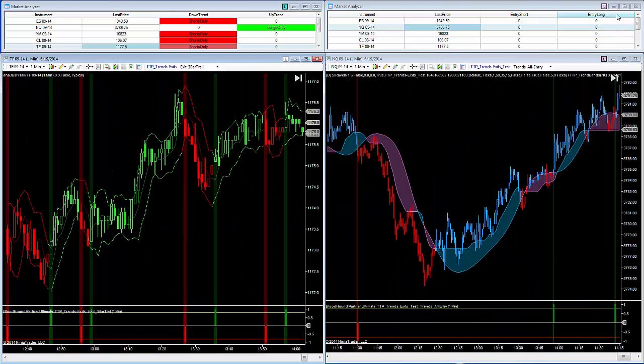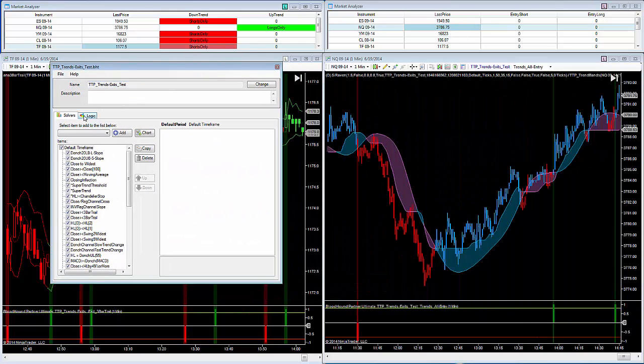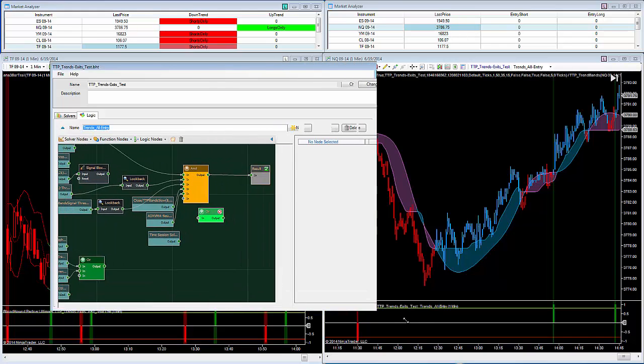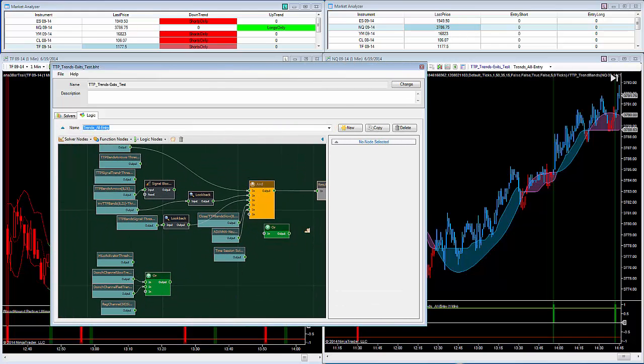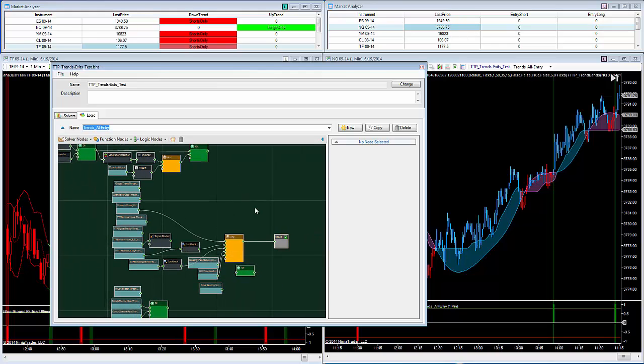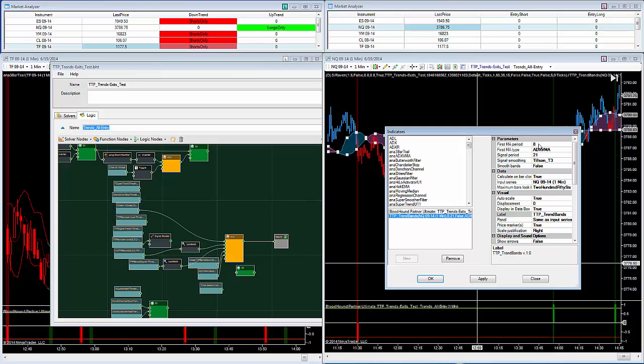Now let me just show you this real fast. We have the trends exits, which is the base template, and then I gave you this one, the trends exits test. This is the one that you'll be building your own entry conditions in, and if you need help with that, I'd be happy to help you. Just let me know. What I did is I used the ADX VMA, so I used the trend bands that I've had developed here. I've set it to a period of 8 and an ADX and then a 21 T3.